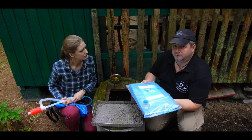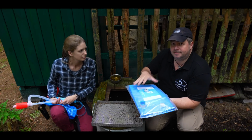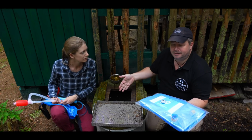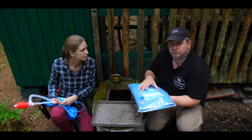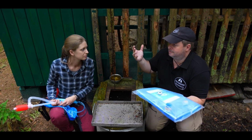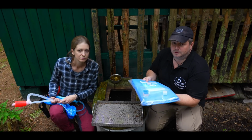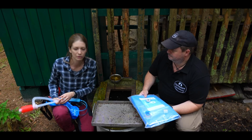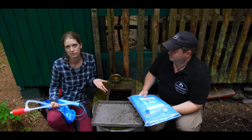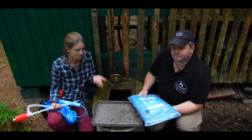So this is really enough for a family, and this is really cool stuff because inside this the water stays clear for longer. And if you put some Micropur Forte tablets inside, then it can last half a year, 1 year, and it is always good water. So of course I also have Micropur tablets here, and I also have the possibility to boil the water, which is always a good option.